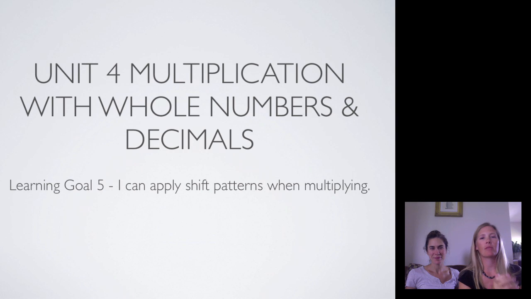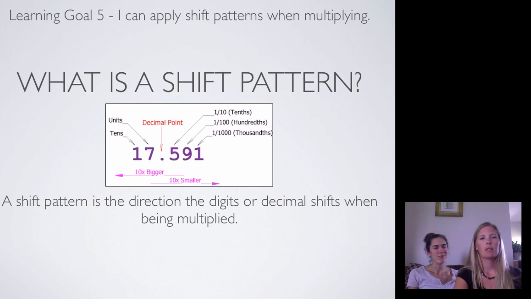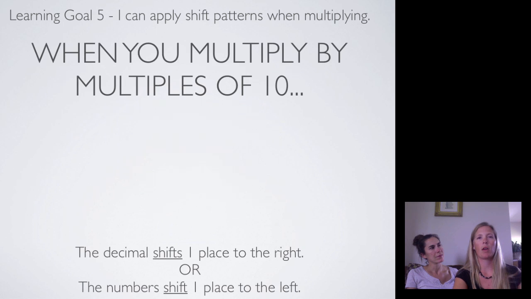Learning Goal 5 is about something called a shift pattern when multiplying, and it's actually giving a name to something you've already done in a couple of former learning goals. We're going to talk about how it means either shifting the numbers or the decimals, and then we're going to bring in some exponents coming up soon, which is going to look really fancy, but it's really not that hard. So the shift pattern is, again, just the way that the digits shift or the way the decimal shifts. So it's one or the other, and I'll show you how you can think about it in two ways. Just whichever way makes the most sense, stick with that one.